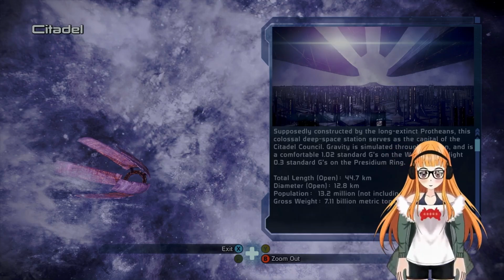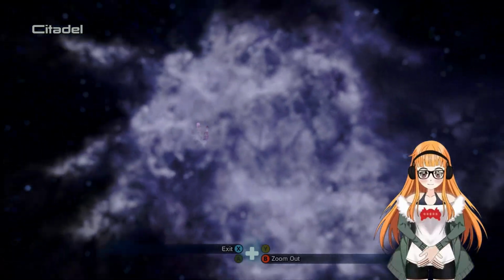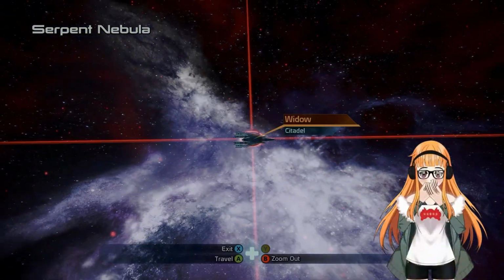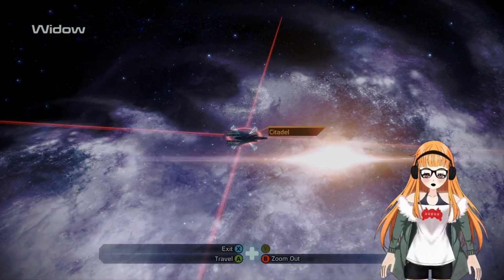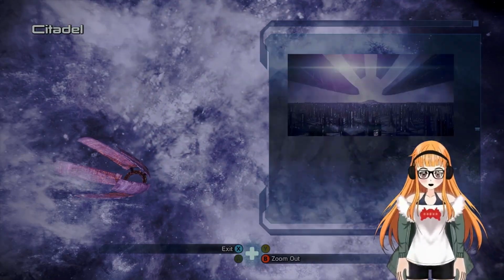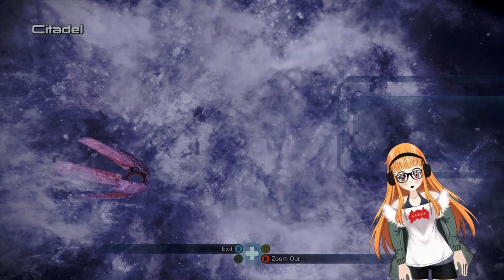I'm not gonna go over all of the little flavor text that it has for planets and stuff, but you can zoom out. Actually, hold on. So, down here, this is the actual planet level. This will inform you about whatever planet you're looking at.